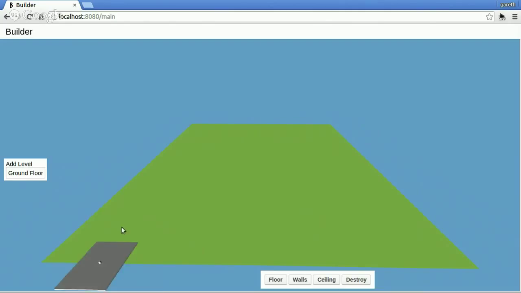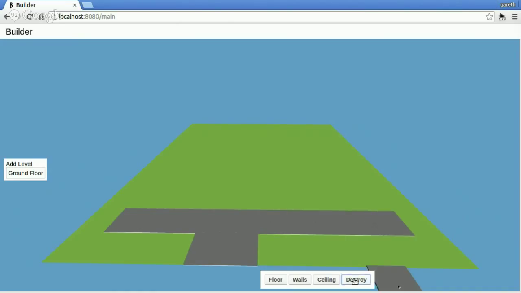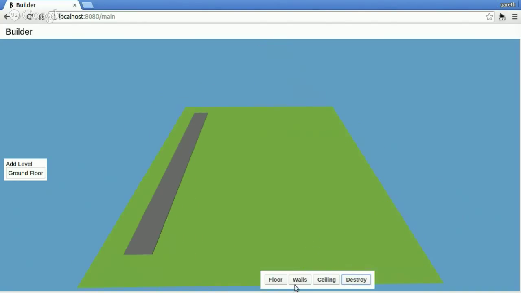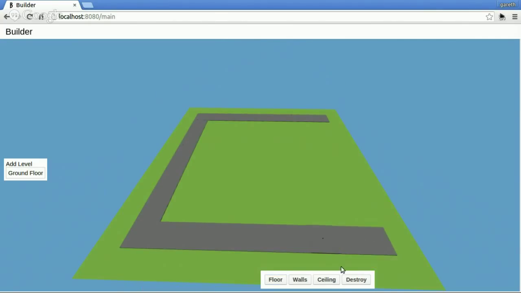So I'm going to actually try and build like a castle of some sort, just because that's interesting. I'm going to do this quick, so I'll probably make a lot of mistakes while I'm doing it, but let me kind of rotate this around. So I kind of work with the idea at first of maybe I should automatically create floors, or maybe there's something which can be, do I even need floors? Because maybe ceilings can work as floors as well.